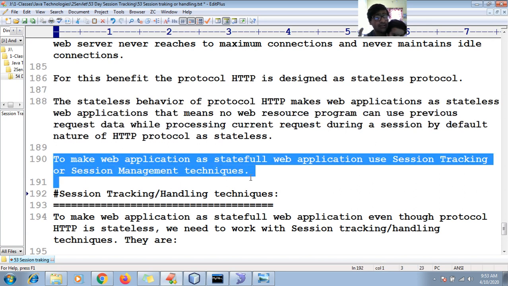So to make a web application stateful, I want to remember previous request data in the second or next request. That is called stateful.